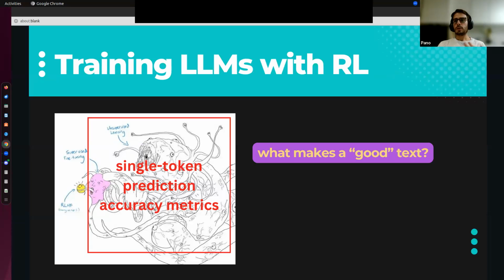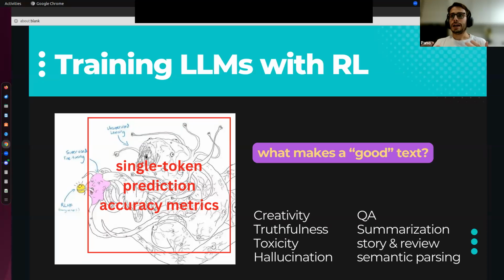However, let's consider what makes a good text a good text. This is a question inherently hard to define, as it is subjective and context dependent. As known, even fine-tuned LLMs often hallucinate, respond with harmful or untruthful content, and they struggle with creative tasks or tasks without a ground truth, like summarization. Writing a loss function to capture these attributes is hard at least.